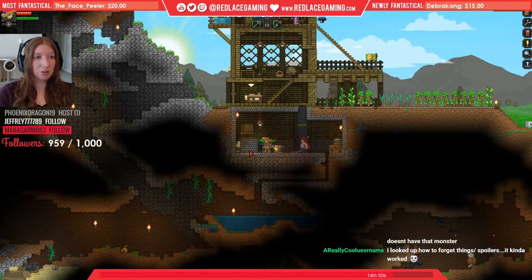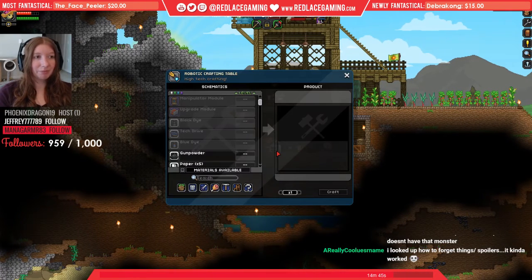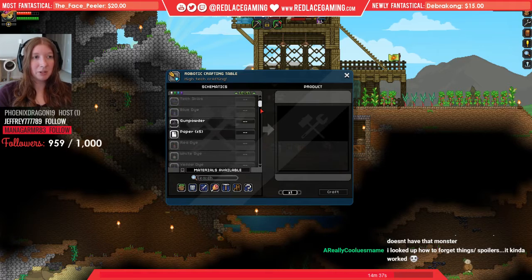My old one may be on the ship or something. Ta-da! New crafting table. Even weirder, you're above a poison ocean planet that doesn't have that monster. That's really strange, Fort. Yeah, it must be like a little glitch or something.